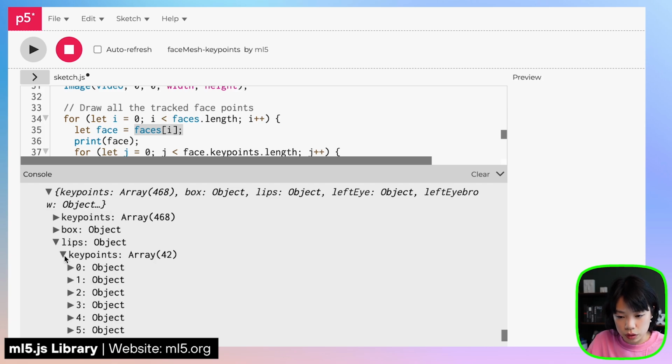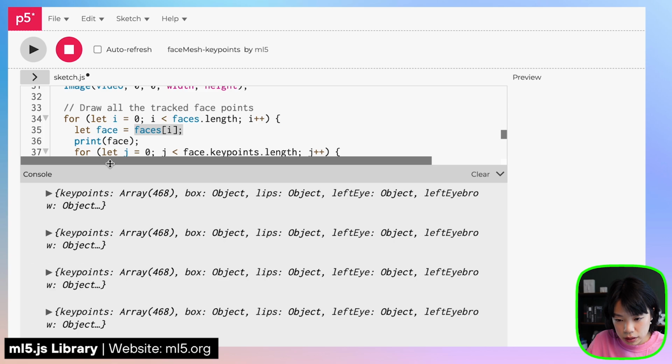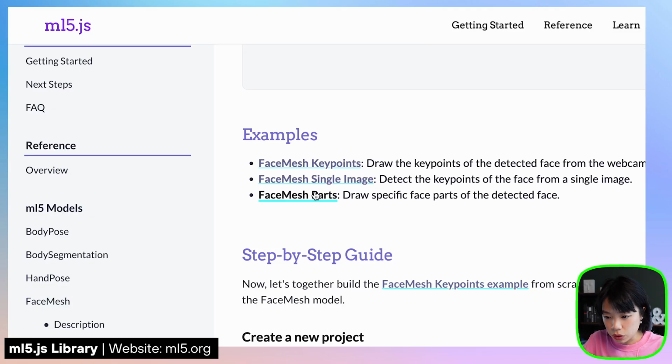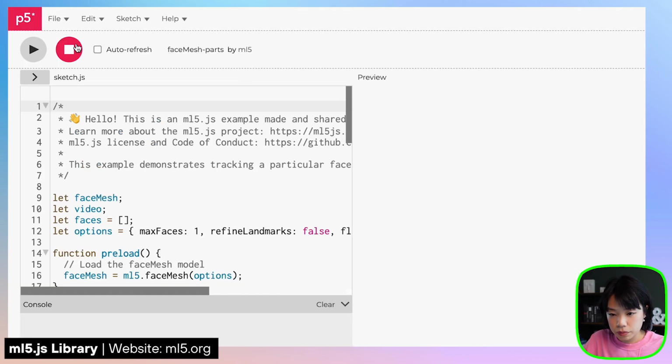So this is what we're going to be using. Okay, all right. And yeah, so this is the first example. So I'm gonna close this. But the one that I actually want to use is actually the faceMesh parts. And let's see what it does.